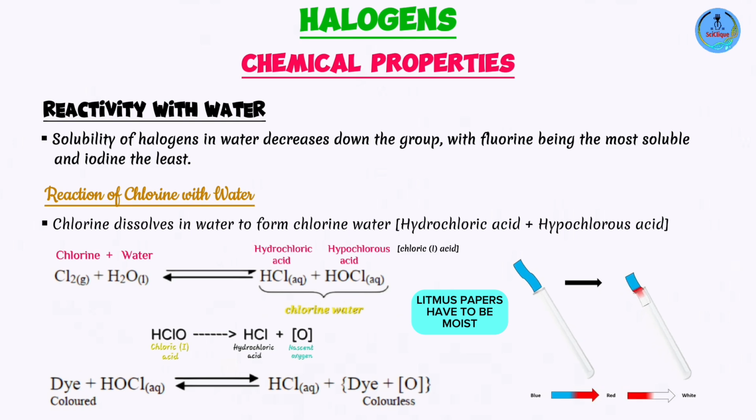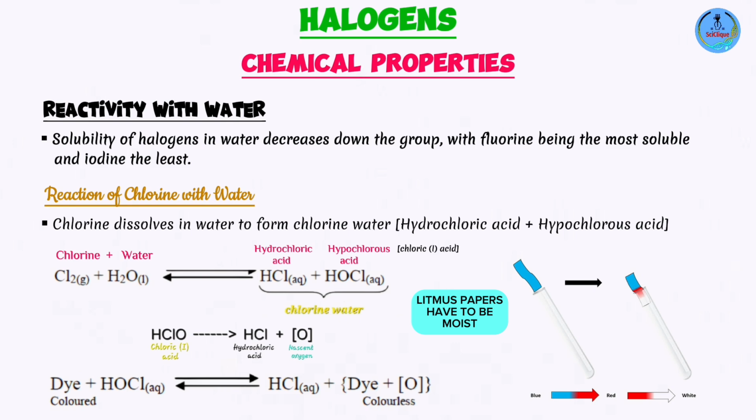Now, let's start with the blue litmus paper. What will happen is that immediately it comes into contact with chlorine gas, you're going to have hydrochloric acid being formed. So the hydrochloric acid will cause the blue litmus paper to turn red because blue litmus paper in an acid turns red, okay? Now, when the chloric 1 acid then decomposes, it will release oxygen, which will then combine with the dye, causing the red dye within the litmus paper to now turn white, to bleach it. So you're going to have a succession of color changes, blue to red due to the presence of hydrochloric acid, and then red to white. Why? Because of the chloric 1 acid decomposing.